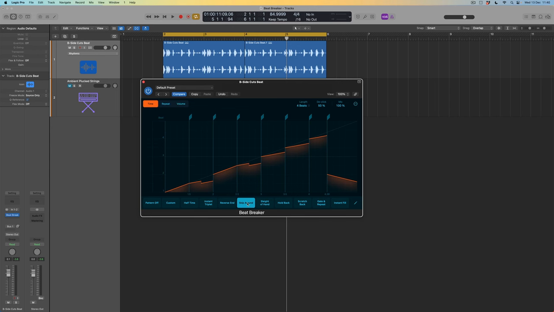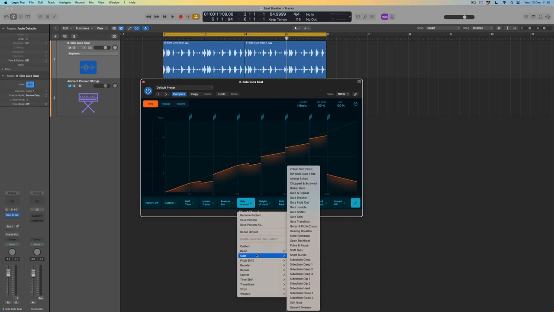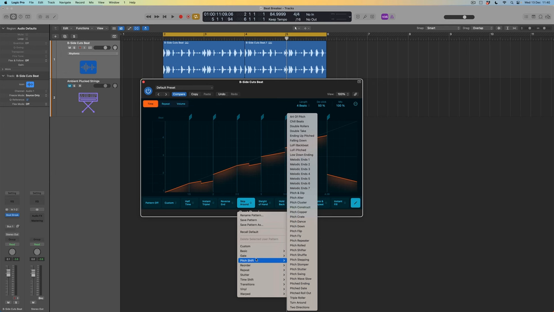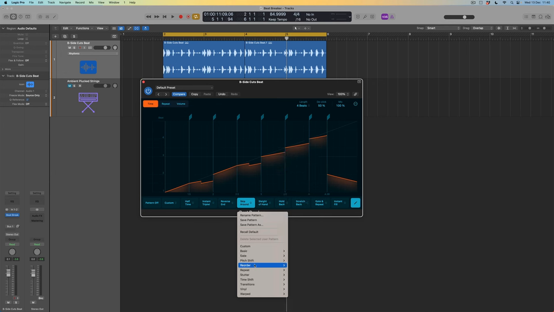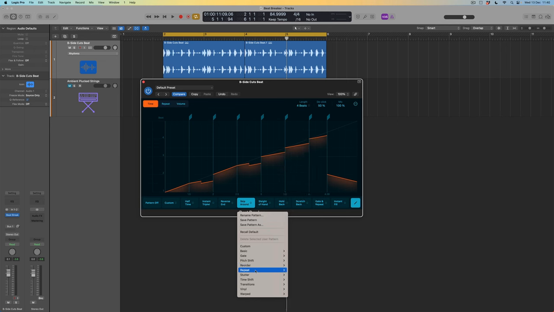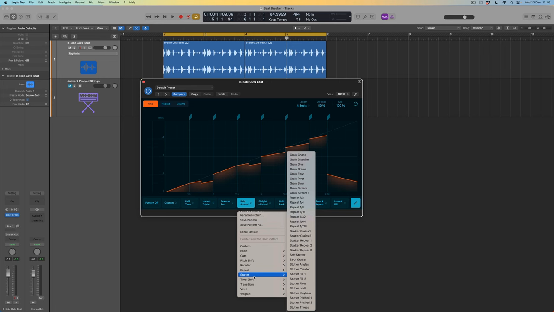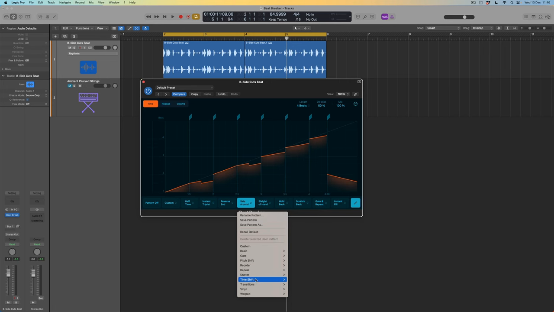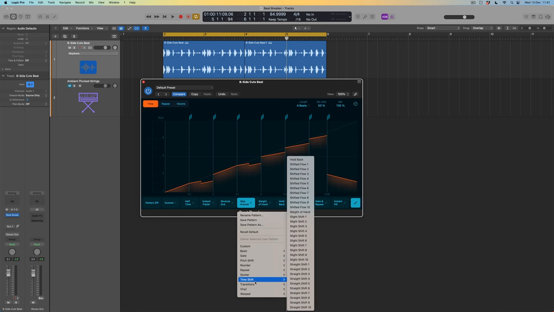If I want to, I can click here and, by using this little pencil tool, I've got an opportunity to come down into here and choose a whole series of different presets, all of which have been made around different types of approach. So if I want loops that are going to reorder the slices, I can go and find them. If I want to concentrate on repeats or stutter effects or pitch shifts, sure enough, there's loads of things here. So effectively, I have a chance to load different presets into my slots.